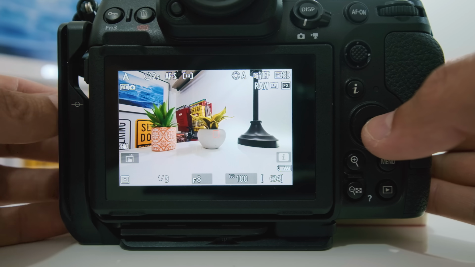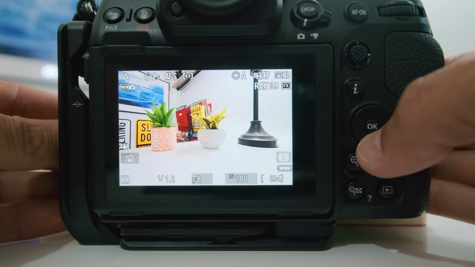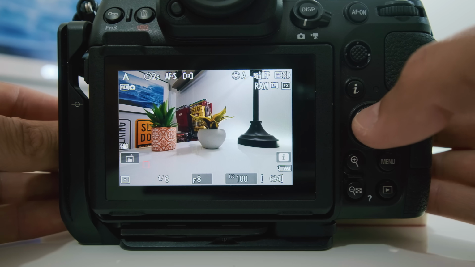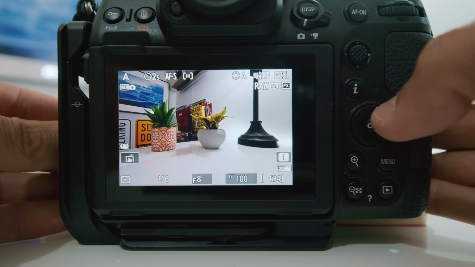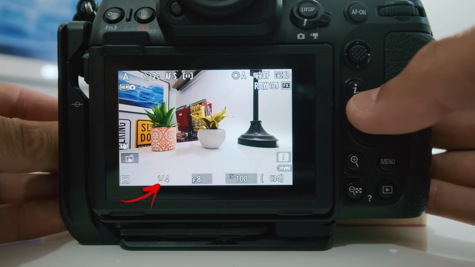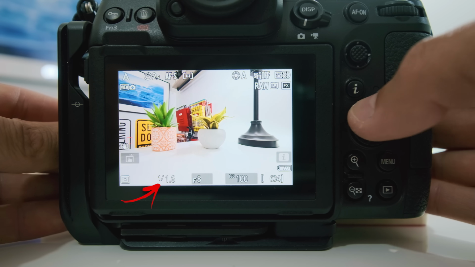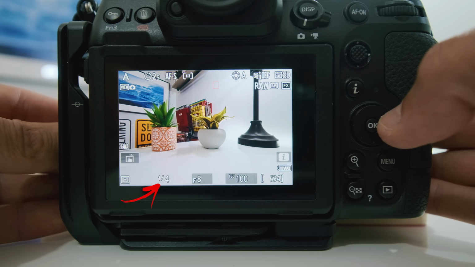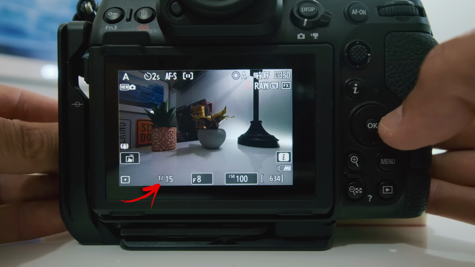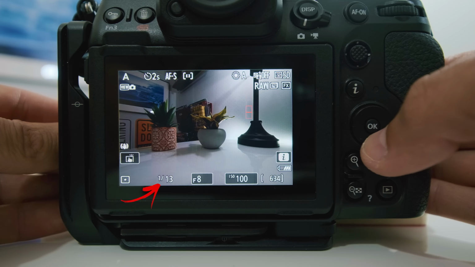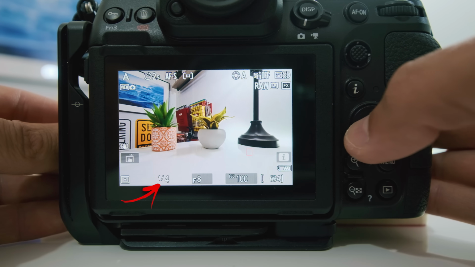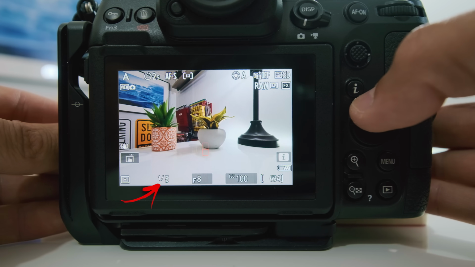So if you put your focus point, let's just say all the way in maybe the bottom left-hand corner of your frame, and then you put a bright light source in that bottom left-hand area of your frame again, you'll notice that the shutter speed is changing. You'll see that the entire scene on the back of your camera is changing. And if you move your focus point to say maybe the upper right-hand corner of the frame, and you put that area on a light source, you'll notice that it is changing once again. And you can see your shutter speed changing in the bottom left-hand corner as well.